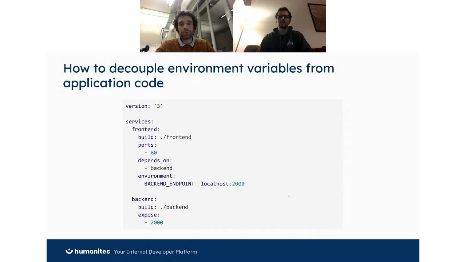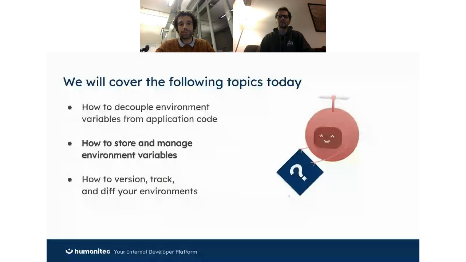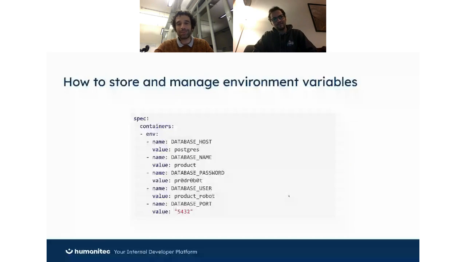So that's how you decouple your environment variables from application code. We learned it can be a journey, and I know you helped a couple of our customers to actually get there. Now, the next question that arises is obviously how to store and manage environment variables. And we said when discussing this yesterday, we won't go into all the details on how to store environment variables in Kubernetes. We have some articles about that we'll share later. But maybe to just give a very rough overview over how to store environment variables.